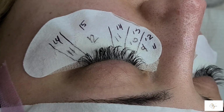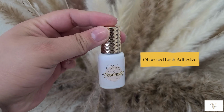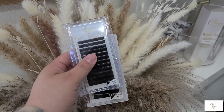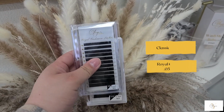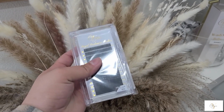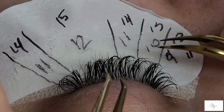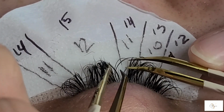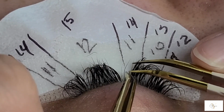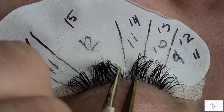If you are somebody that does not know how to style or lash map, I recommend for you guys to take my beginner classic online course, because in that course I do teach you guys everything you need to know, from eye shapes to lash mapping. And this is something that should have been taught in your beginner course, but if you did not take a beginner course, or your trainer did not teach you, then I recommend for you guys to go check out my beginner online classic course.